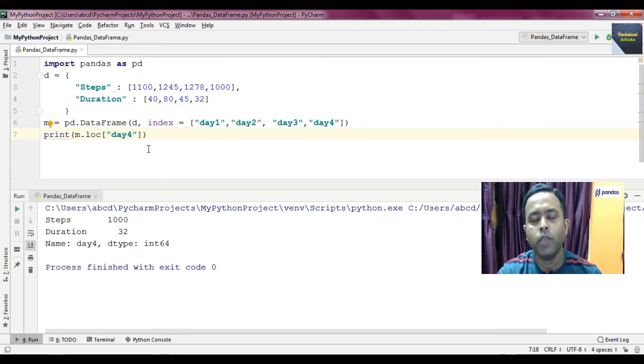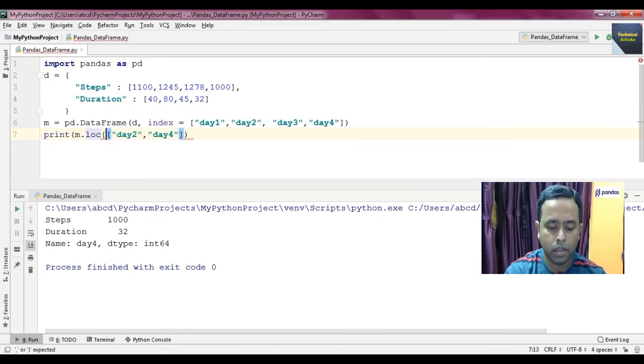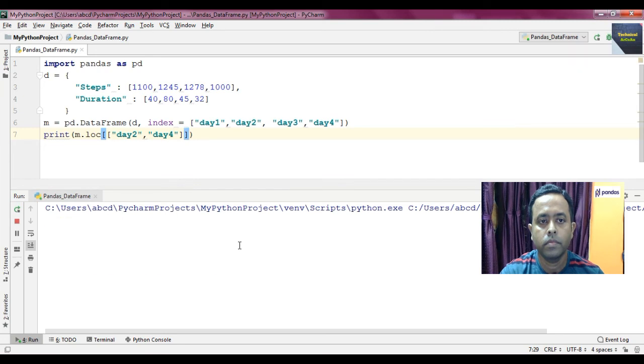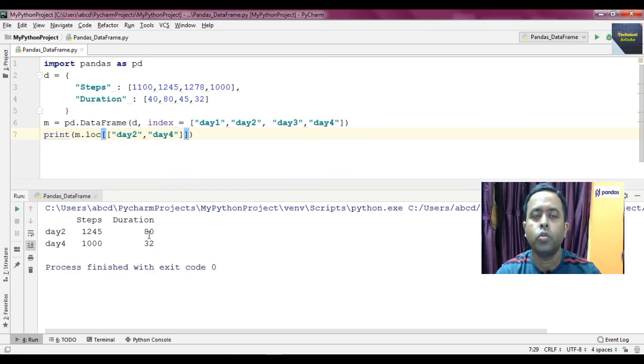Okay, and in the same way, if you want to retrieve more than one row, for example first we want to retrieve day 2 and then day 4, the same way nesting should be there, meaning we use nested brackets. Now if we run again, just see, the 2 rows are retrieved in the form of a table. So day 2 is there and day 4. Day 2 is 1245, duration is 80, and day 4, the 4th row, is 1000 and 32.